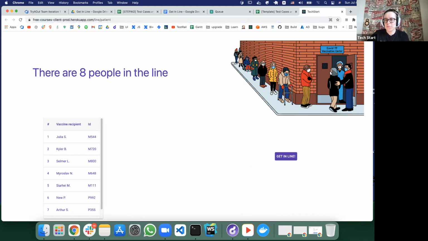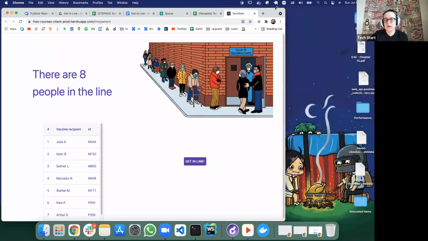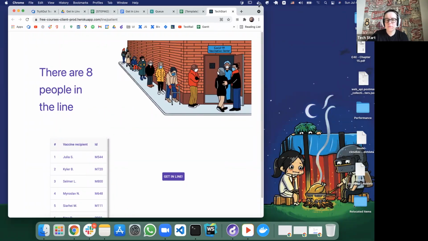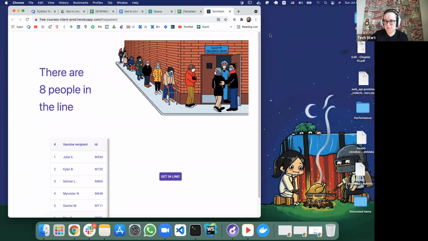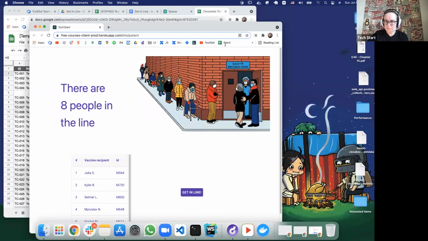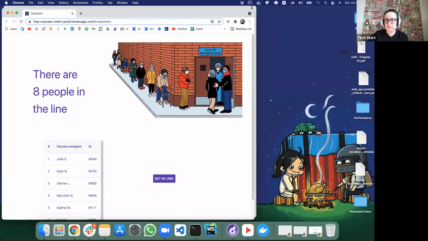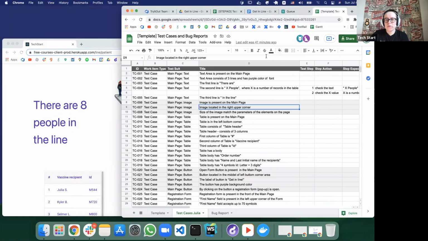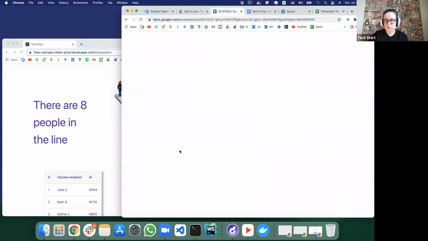Okay, so guys, we have our application, and look at it. We already have some issues with our text area right now. I can see it. So what I'm going to do is perform some testing. It's always a good idea to have different windows on the screen, so you can see your test cases and the application at the same time. Not available right now, but let me try this way. Okay.